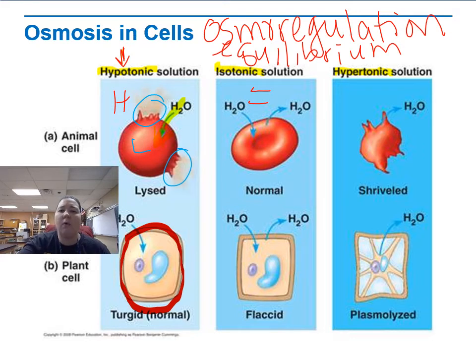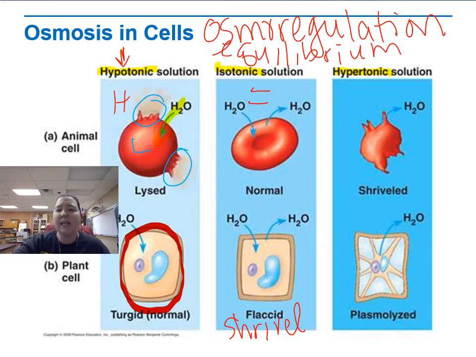Now the thing about molecules is molecules never really stop moving unless they're frozen and become a solid. But in liquid and gas form, molecules are just bouncing around all over the place. So they're going to come in, they're going to go out, but they're going to do this at the same rate. Now this is where a plant, it's not terrible for a plant, but this is where you start to see the plant shrivel up on itself, and they start to wilt. So if you just water them a little bit, then they pop back up into this turgid state.